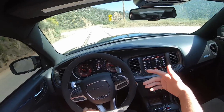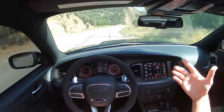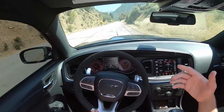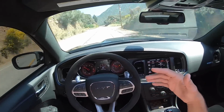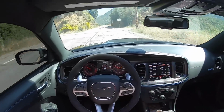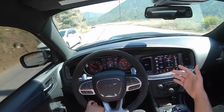I've only had the car less than 2 months, and the reason why I kind of want to mod it so soon is mainly because I've been to so many racing events and I've gotten gapped by so many cars. If you guys have seen my racing videos, obviously, I don't just post my wins like some people do. I post all my losses as well.